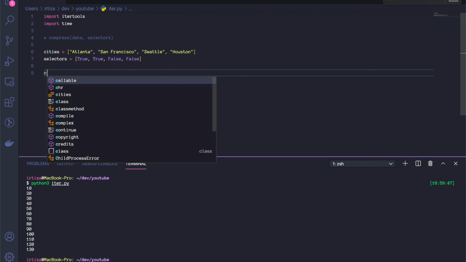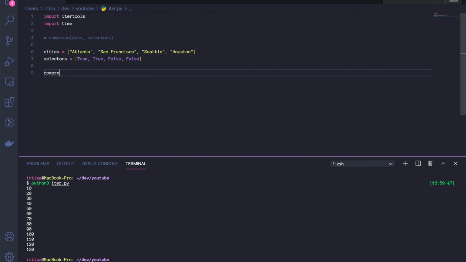Before that, let me just explain what I did here. So the selectors, what we want to do is from this list, we want to compress this list so that the only elements we have in this list are whichever element in selectors is true in the corresponding index.